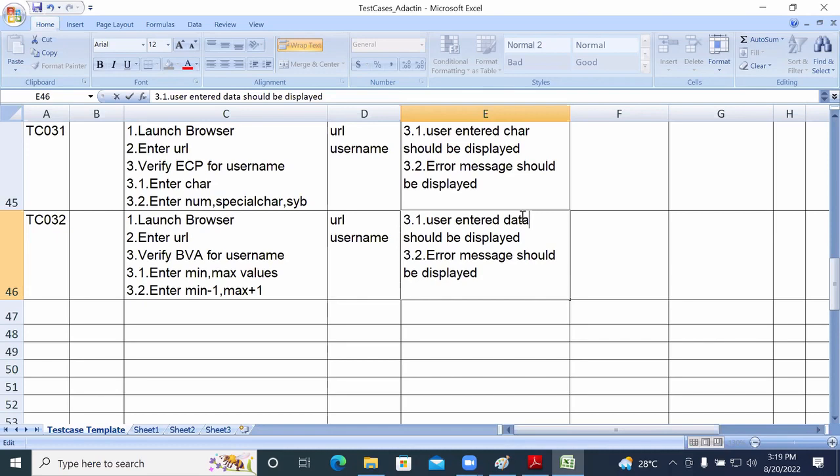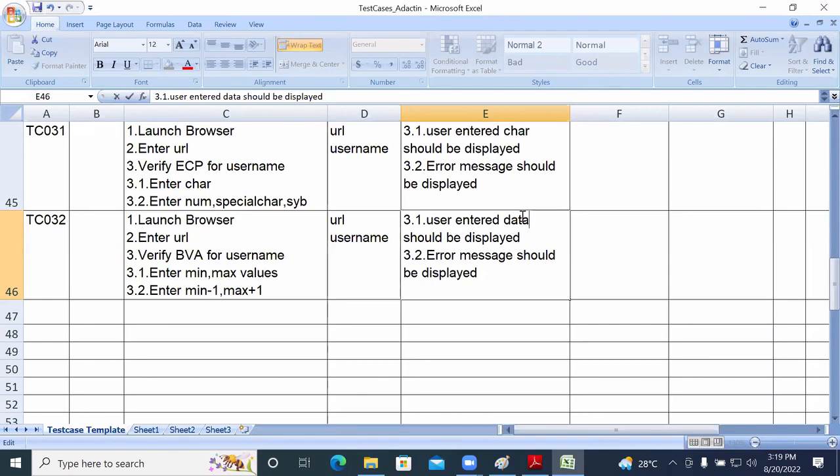If you are entering minimum values or maximum values, the output should be that the values or data are displayed or accepted.